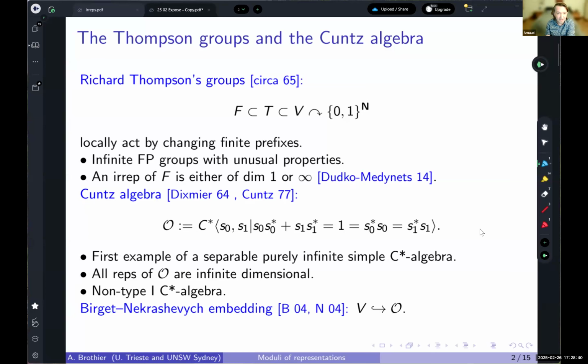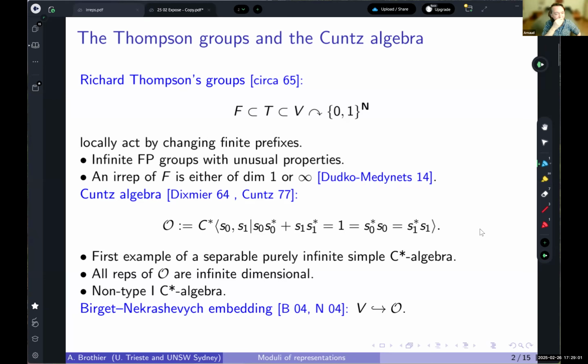Okay. By the way, everything I'm going to talk about applies to the Leavitt algebra, so maybe I will say that at some point. Yeah, you mean Leavitt path algebra. Yes, and even to the Leavitt path algebra, the analogue being the corresponding Cuntz-Krieger algebra. Exactly, here the Cuntz is the Leavitt.